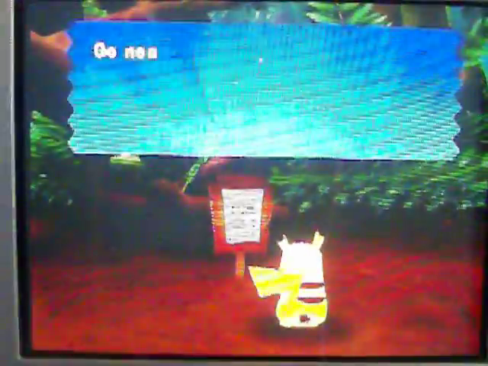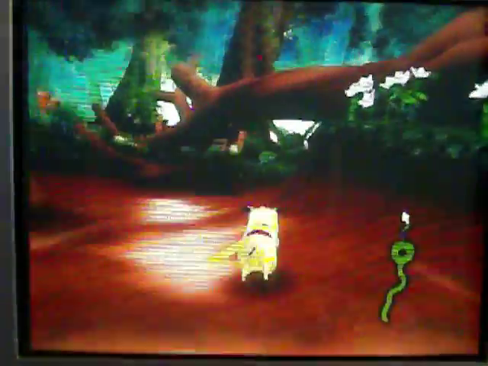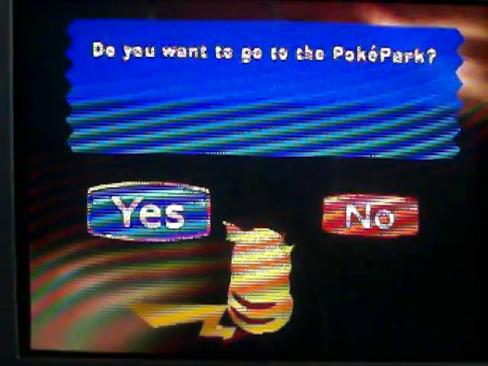Okay, so I'm going to start going. It makes you look at the sign. The sign is telling you to read signboards. It's telling you to press 2 near a sign to read it. It makes you read that. I didn't actually press 2. Okay. That's one thing I don't like about this game. It asks you if you want to go. Well, obviously, if you're going in that direction, you want to go.